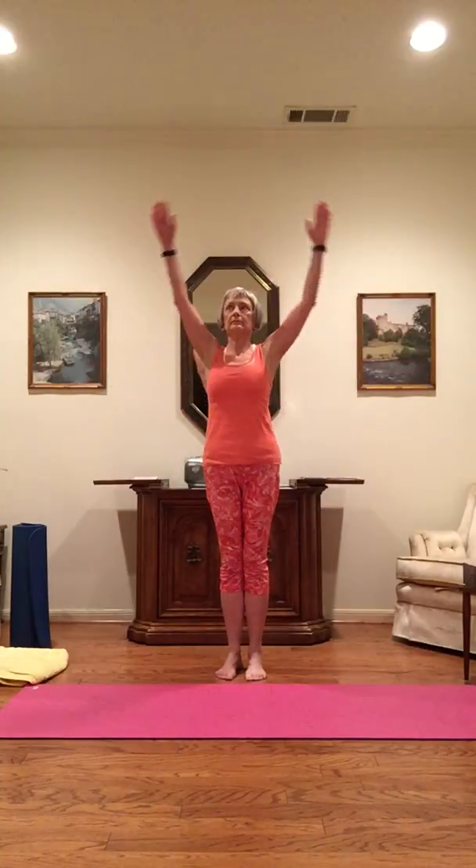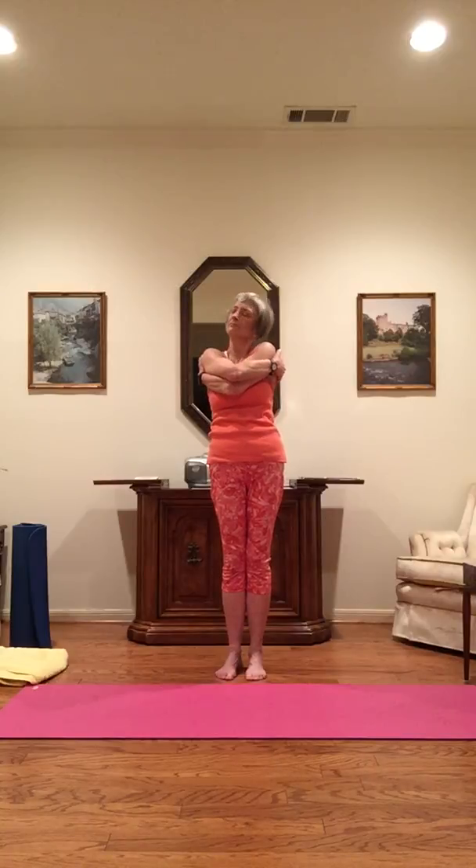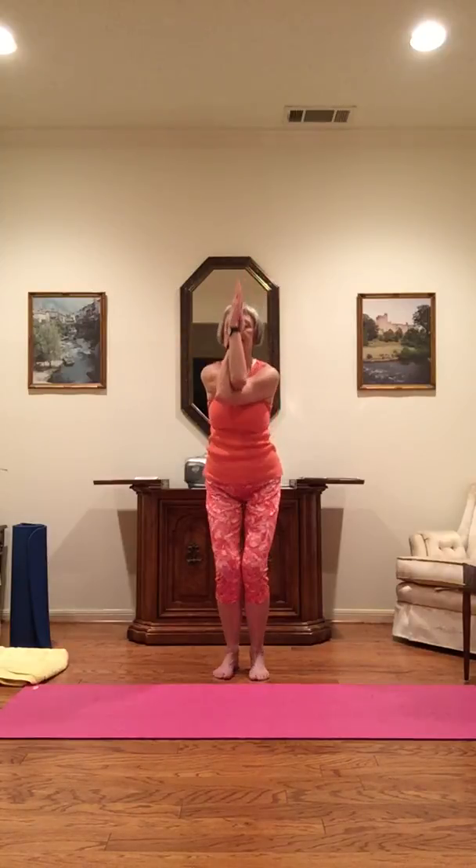Inhale up. Left arm goes down, clasping the right shoulder blade, and the right arm on top. Rolling out the neck and shoulders, just letting go — find those tight spots. Bending from the elbows, arms together, palms optional. Sit, balancing on the right leg. Left toe out, and when you're ready, cross that leg over, placing the toe on the floor. You have to sit for this to work. And if that's fine, wrap it around the leg. And release.